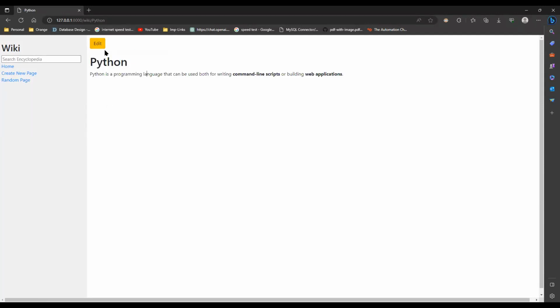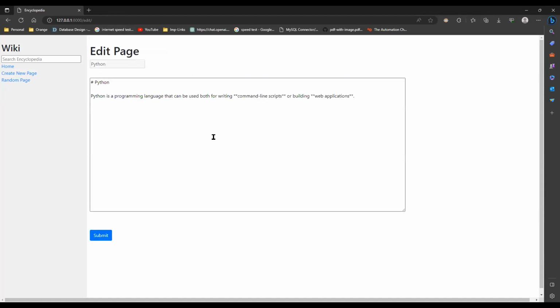Also, we have the functionality to edit. If I click on edit, this page will open. You cannot change the topic, but yes, you can write.